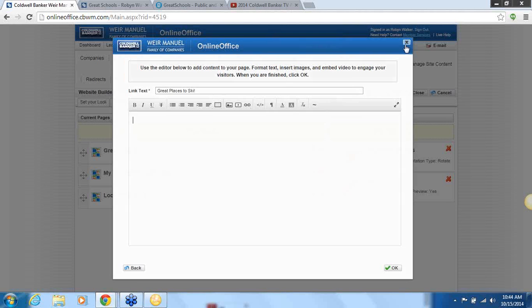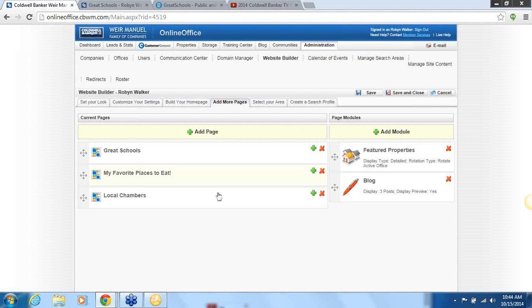So, those are all great things that you can do to customize your website a little bit more and add some additional value besides just the real estate element with the listings and the solds and the open houses, so that you create a website that people will come to long after you've sold their house or you've sold them a home, because you're creating a sense of need and you have value there outside of just listings.